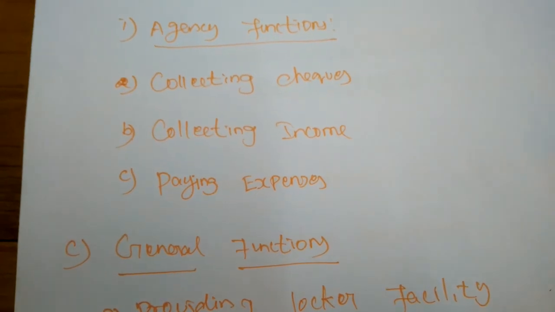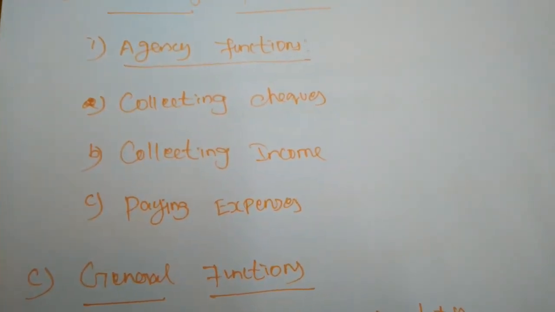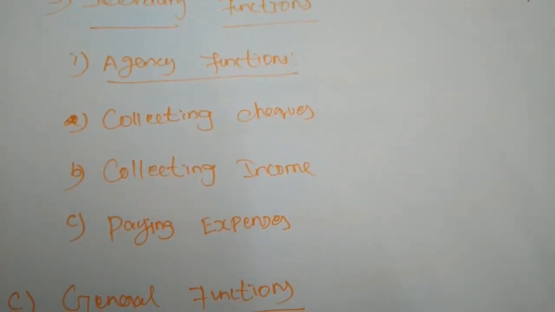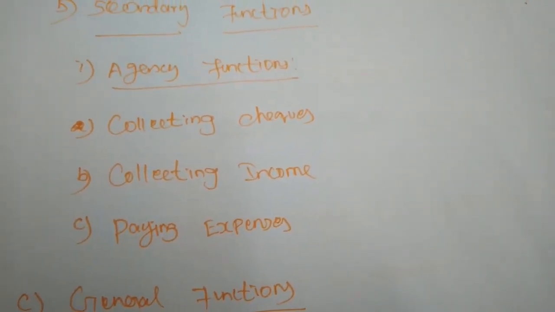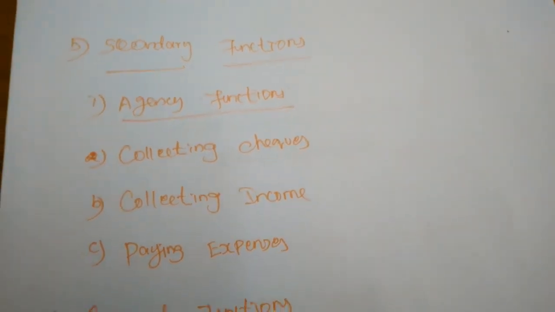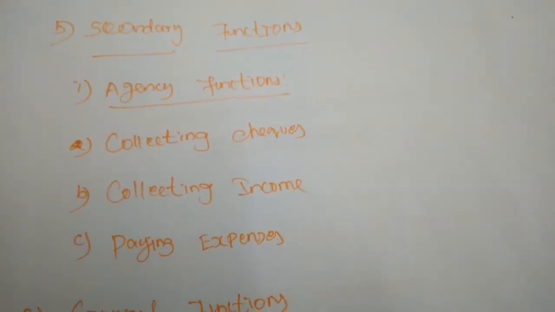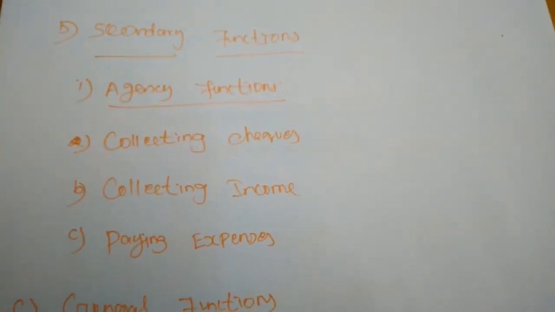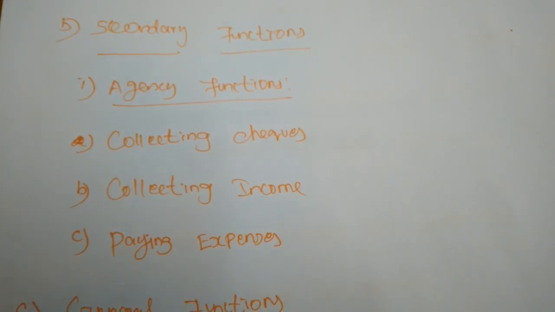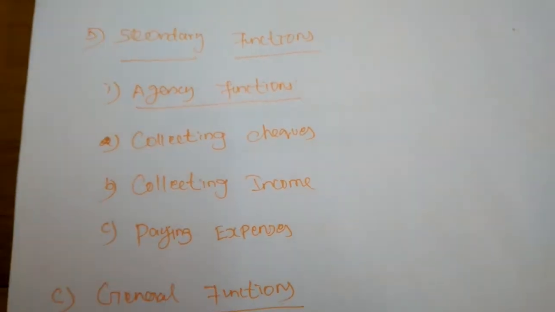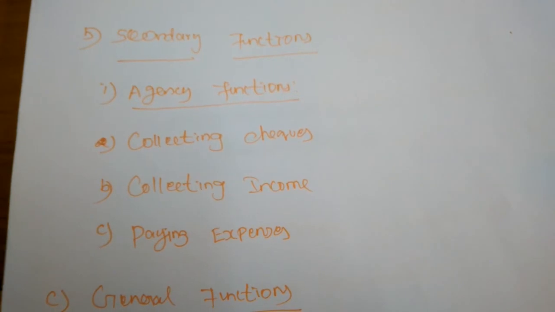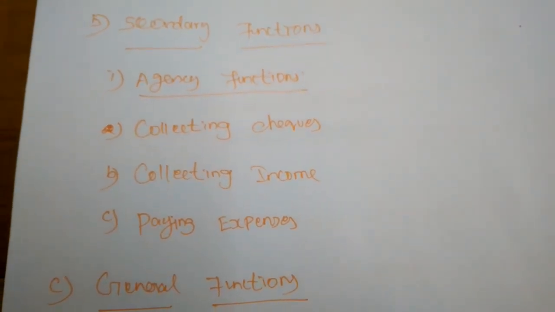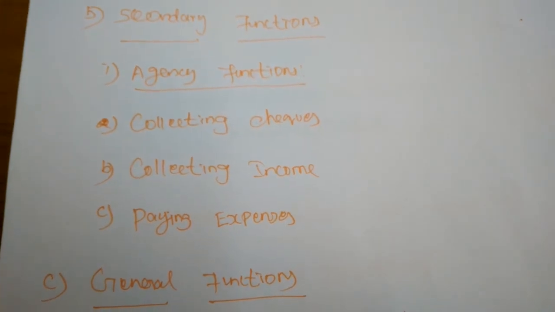Next, general utility functions. We can study the general utility functions tomorrow because it needs more time to continue. In these primary functions and secondary functions, if you have any doubt, please ask me. Today's study portion was the primary functions and the secondary functions of the commercial bank. Okay. Thank you.